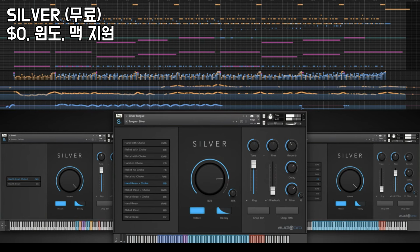Presets. Everything you are hearing right now was made with Silver, including all the effects. Silver is a free library that will be updated from time to time to keep it fresh and inspiring. As of the making of this video, Silver is comprised of 5 master patches, each offering a variety of sounds and presets, totaling 36 types of sounds.